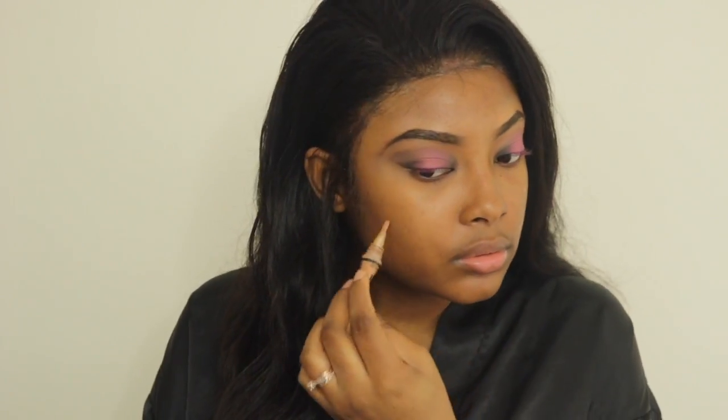Oh no, first I'm going to conceal my dark spots. I'm using this LA Girl Pro Concealer in Warm Honey to conceal my dark spots on my face. I like to use my fingers because it melts into my skin. To me, it looks like it melts into my skin instead of using my brush. That's just me, you know?